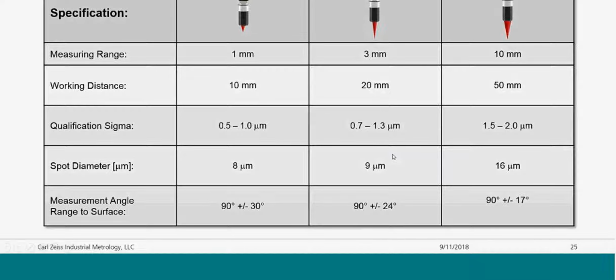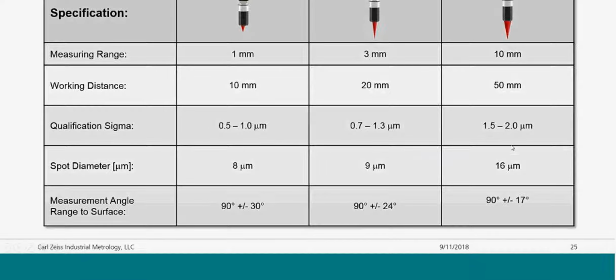And then qualification, that's a pretty common question we get. People like to know, well, how accurate is a sensor? Obviously, the sensor is only as good as how accurate it can be. If you're familiar with tactile stylus, they're typically below 2 microns in accuracy. They can get down a lot farther than that, maybe even half a micron, depending on what type of machine you have and everything like that.